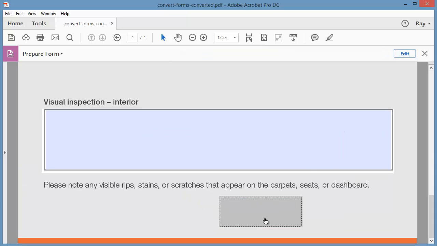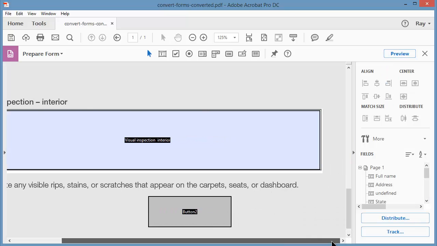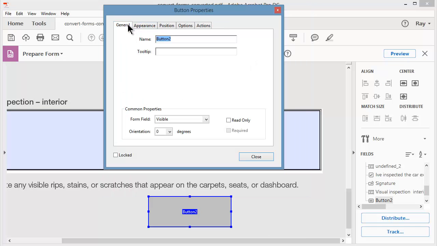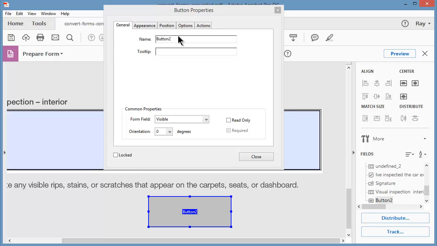Let's say we preview this. It doesn't do anything at the moment, but that's going to change. I'm going to come back, double click the button to bring up the property sheet. I'm going to start over here in Appearance, and I'm going to give this button a name. I think I'll set this button up so that when the user clicks on it, it will go ahead and set up an email that will mail the form back to me automatically.